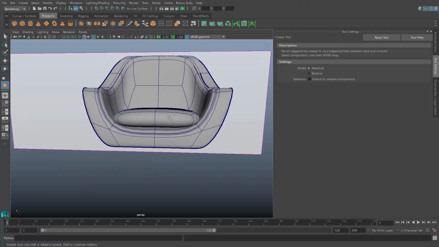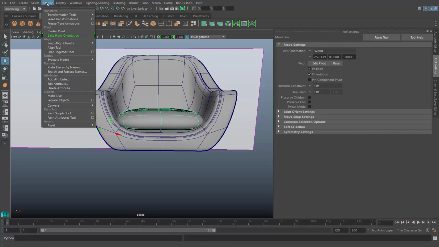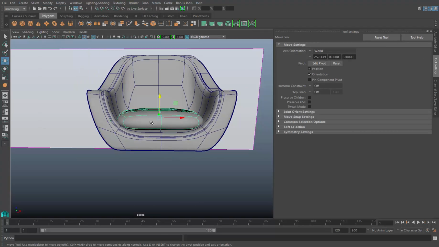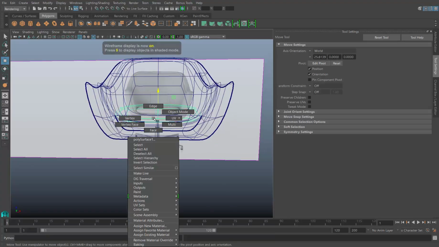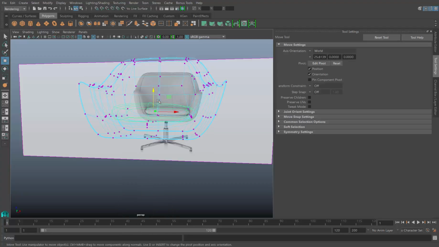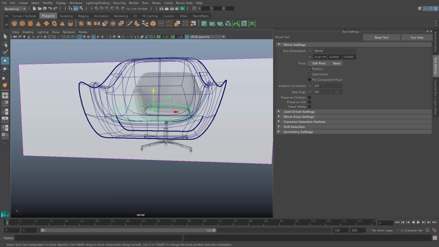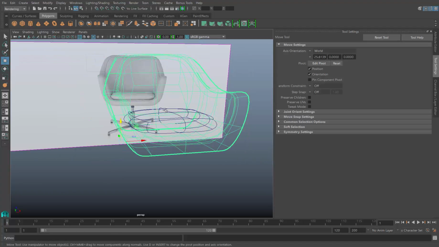And now let's take a look at the cushion real quick. So I'm going to press Q to just make sure I've quit the command. Select this object. I'm going to modify center pivot, and then press 4. And then right click and go into vertex mode. Well, that turned both objects into vertex mode. I actually only want the cushion in vertex mode. So let's try that again. So I click somewhere else, click the cushion again. See if you can just get the cushion. It's not cooperating with me here.